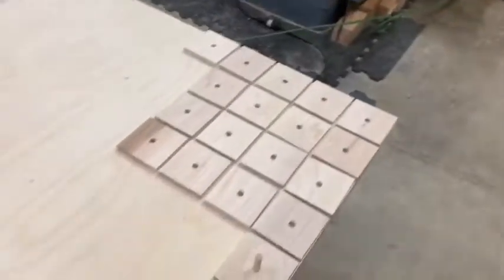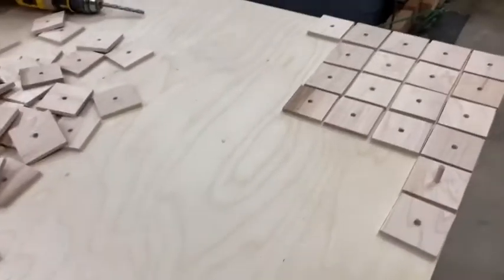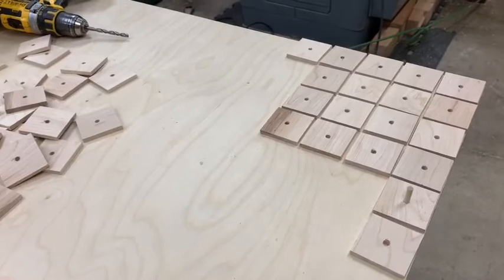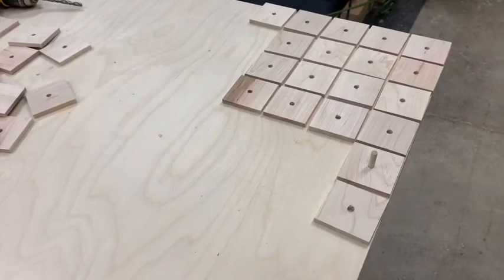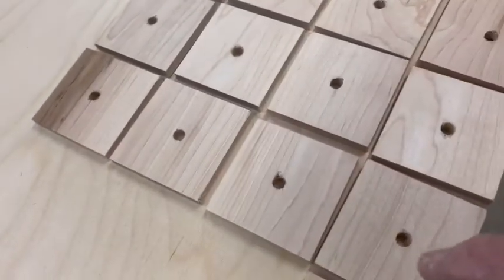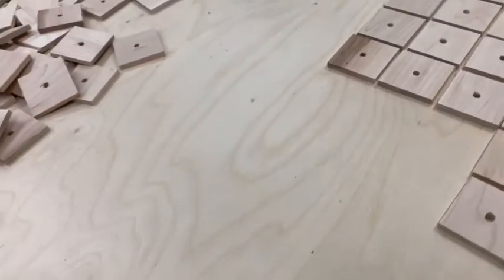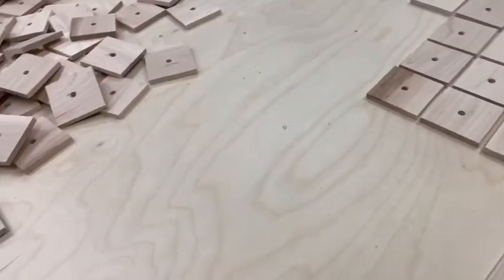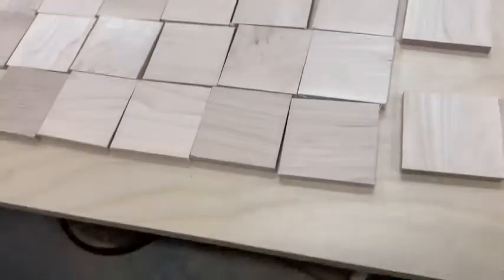There's more of it. It's starting to look like something now. So that'll get glued down, with 23 gauge brads that you can't hardly see. And then it'll get carpenter's glue on the backside, trying to keep it out of the hole area. So these are going to get touched a lot. There's just no way around it. And then these guys are basically the ocean.